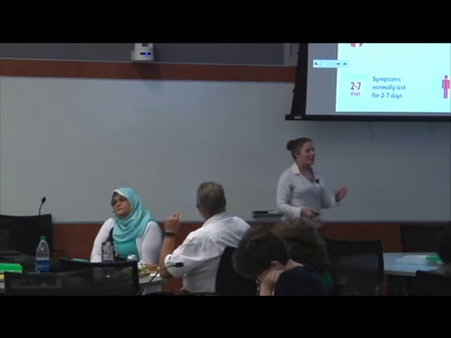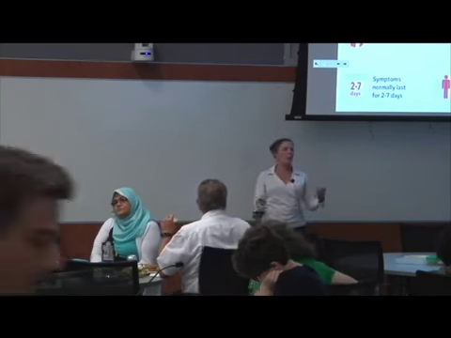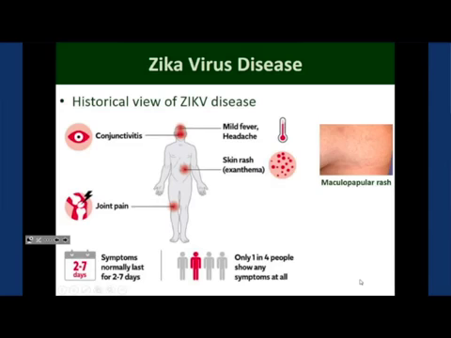So Zika virus disease historically was something that absolutely nobody cared very much about. And that was because if you look at the disease that it caused, you had sort of this mild, weakish fever, maybe a headache. Some patients would see this as a viral exanthema. You'd have this maculopapular rash that never ulcerated, never really did anything interesting. You might see some joint pain. In some patients, you can see conjunctivitis as well, but this is not a lethal illness. This is not something that people even got complex infections out of. It was a junky arboviral fever that no one paid attention to.